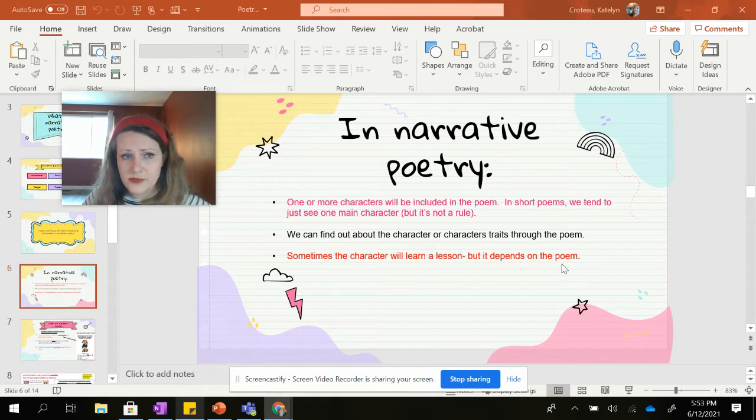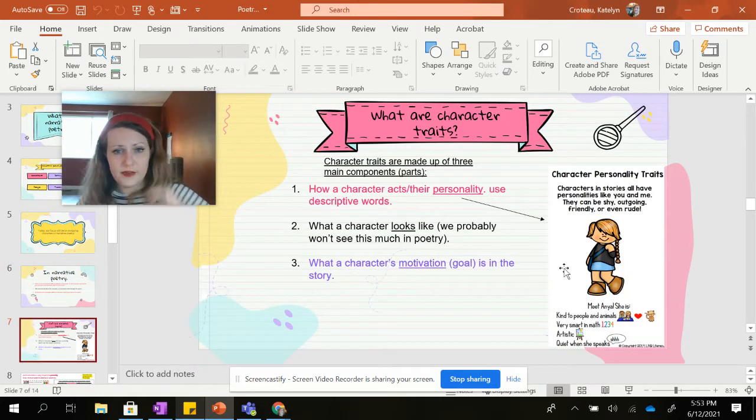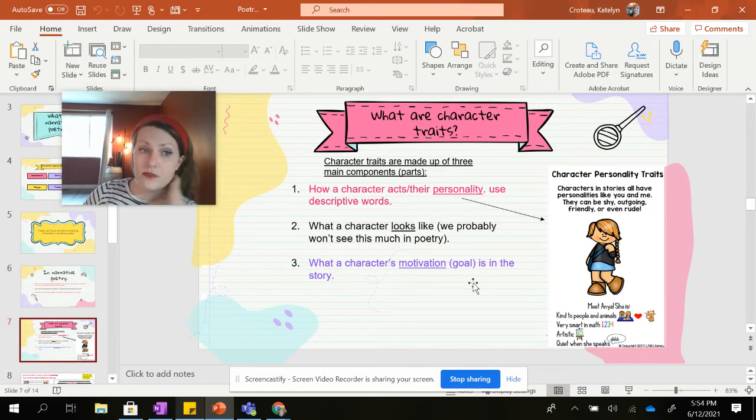That tends to be more in poems that are like fables or more like folktale stories, things of that nature, where they're trying to give you a lesson or a moral. It depends again on the story. However, if there's a narrative poem, we're going to get some kind of character trait out of that character. So that's what we're going to talk about today. What are character traits? Well, this is something that should be a familiar concept to you, because every time you've learned about narratives or fictional stories, your teacher has talked about character traits. And I'm not talking about just me, I'm talking about teachers from the beginning of your education.